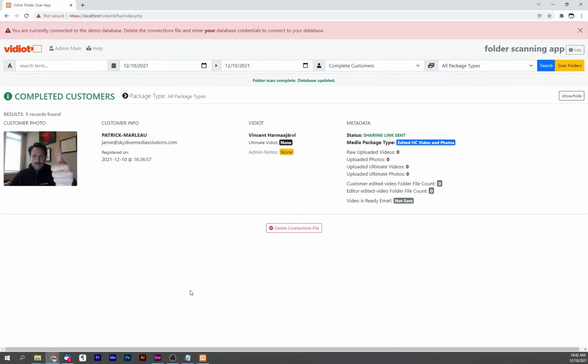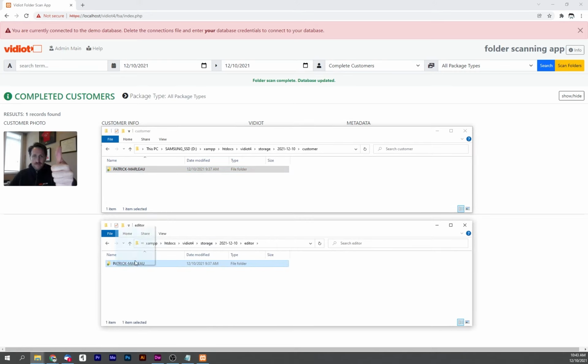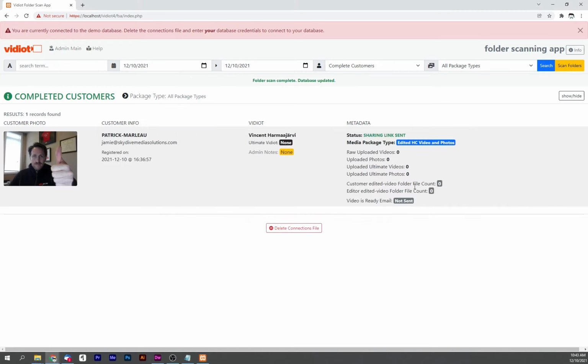So let's just say I wasn't scanning the edited folders, and I was only scanning the customer edited folders, in an example such as this. If I just go back, and let's say I didn't do a scan in the beginning, and all I wanted to do was take this and copy it over here. And I copied all of my edited videos over, 50 people in the day, and then I go to scan the folders, and I've got nothing.